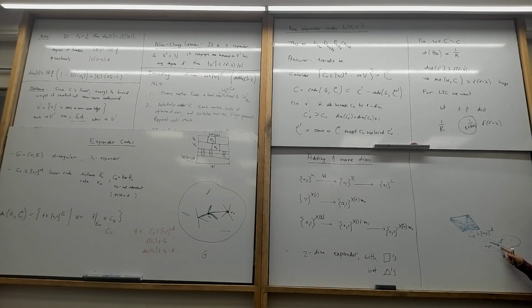Do you see this? Suppose this guy is U. This edge from V to U had some code C_E. So now I think of it as C_U because V is fixed. It's just saying that the bits on the edges around U inside this link need to be in this code. So it's really an expander code here. Okay, so you define a code on two-chains, and the way you define it is that for every link, what you have is an expander code on one-chain.